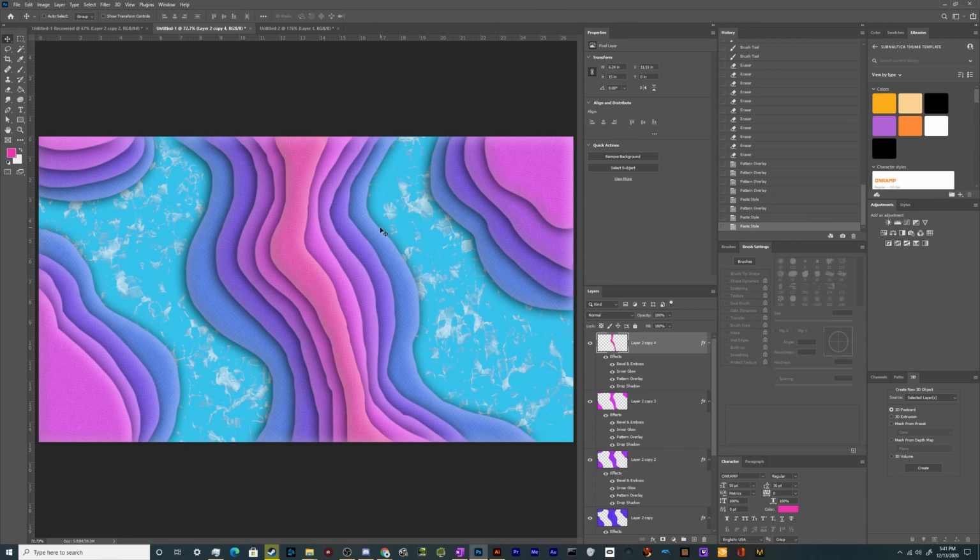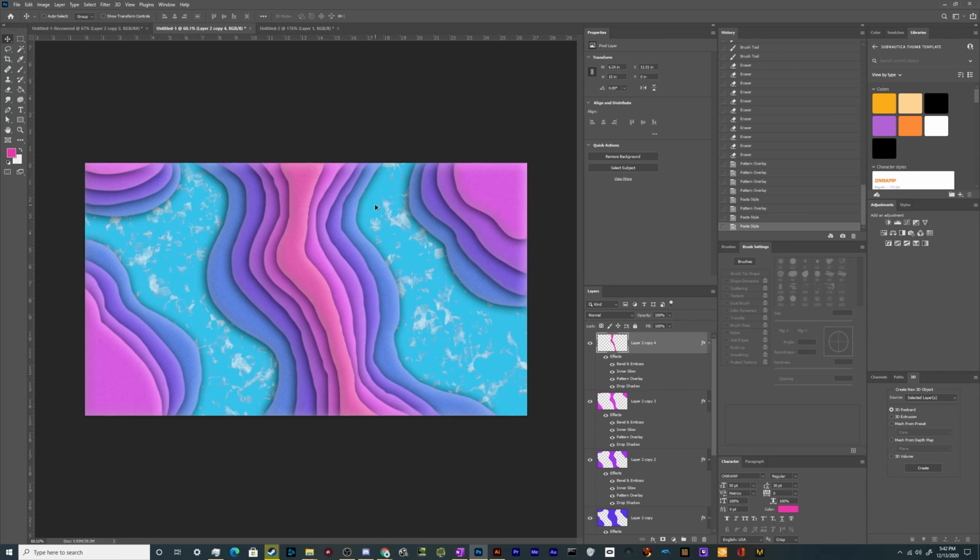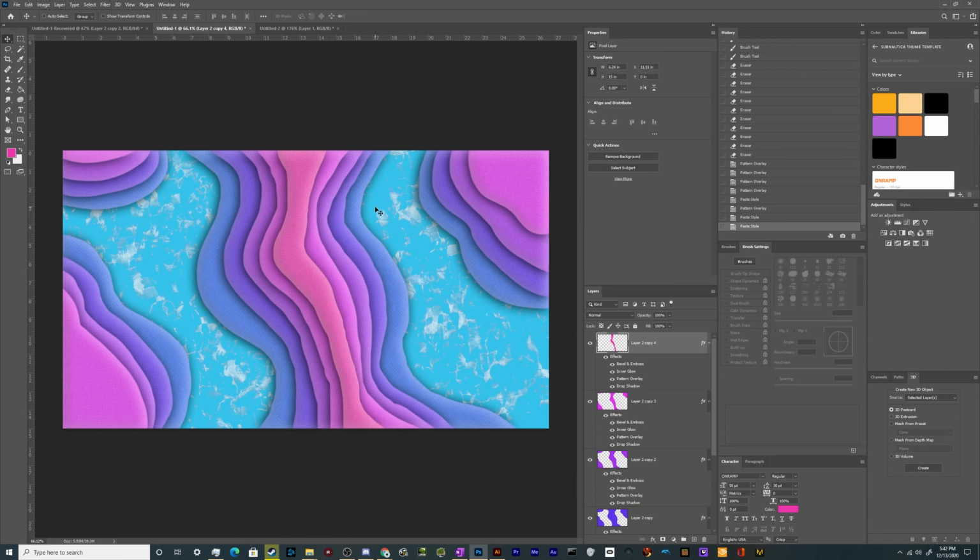You can put this inside of text so that it looks like there's a landscape inside of your logo. You can put this inside of a shape. You can leave this across the entire background, and it can just be a fun background that you make. It could literally represent an actual map. You could trace a map yourself and make your own little sort of faux topographical map of an area. Whatever you want to do, it's all just about how these things layer together to create a neat effect.